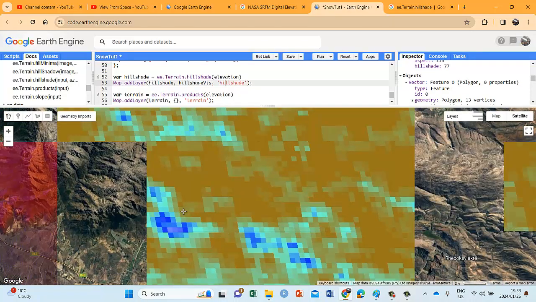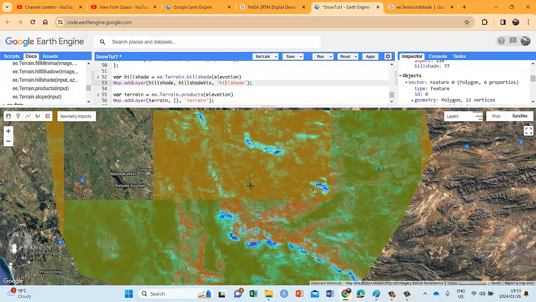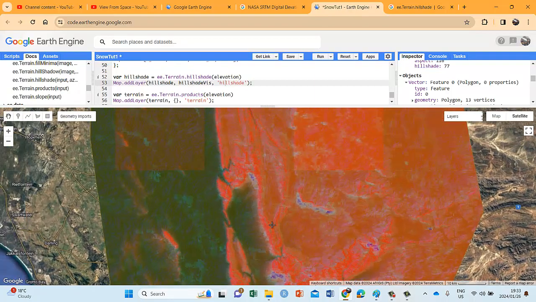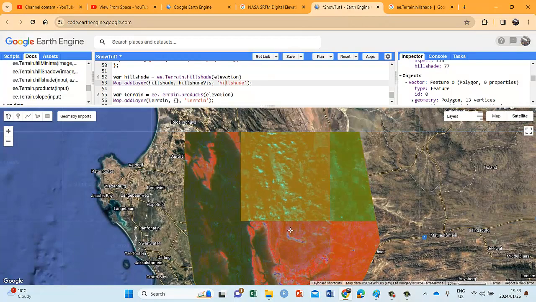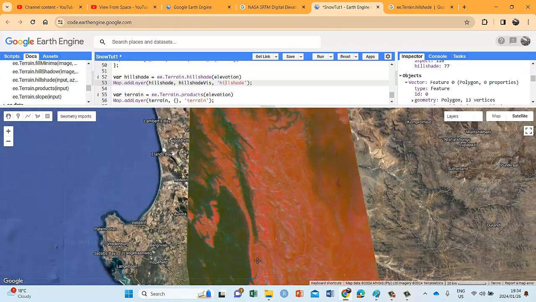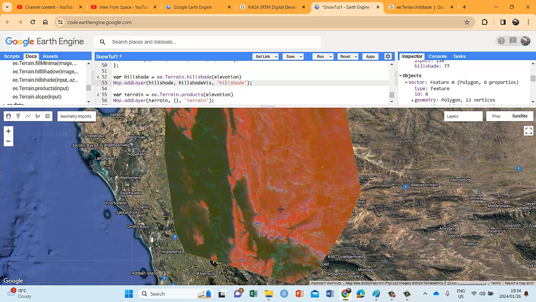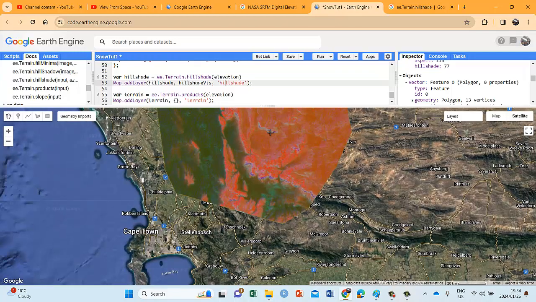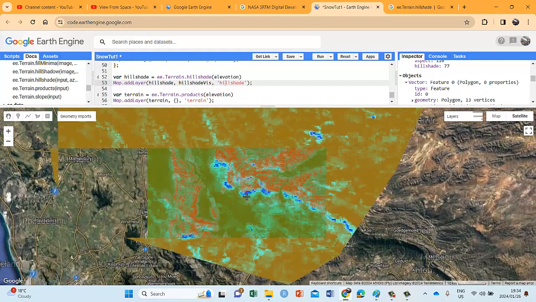So we can clearly start to see some definite patterns, and that's the beauty of working with all these color schemes: we can start to isolate features and drill down into specific features, and that makes it quite neat. And it's all playing around with the visualization parameters. Now, this is by no means optimum or the best fit, but the idea is just to put it forward so that you can see how to play around with these functions and tools within Earth Engine, so that you can isolate specific features.